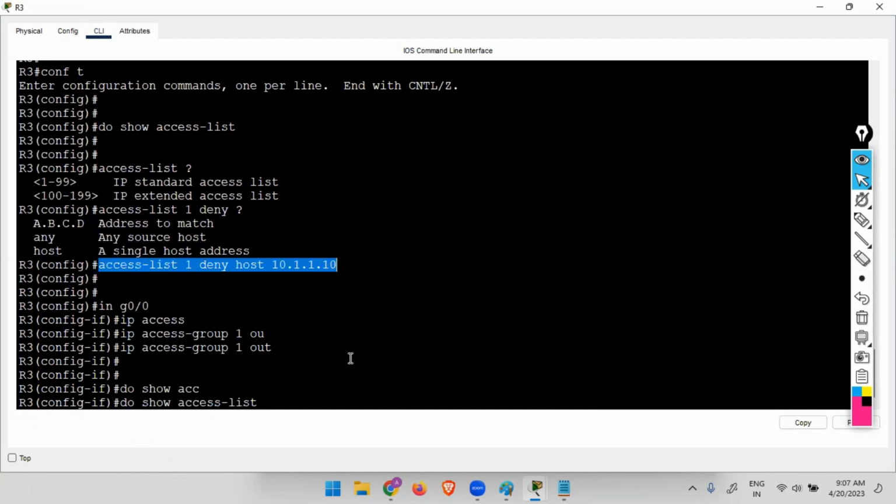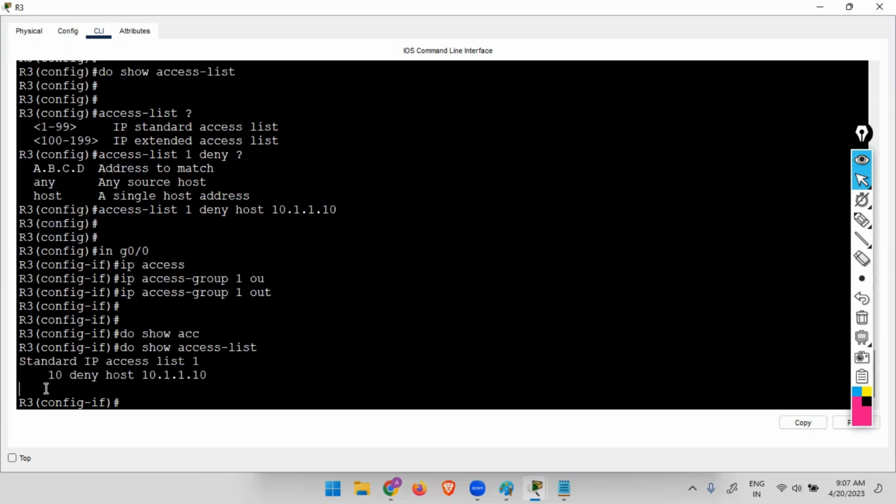How many entries did I create for the ACL? Only one. But when I check, there will always be some space at the bottom. Why? Because there is a hidden implicit rule. What does the implicit rule say? Deny any. Your ACL is always matched in sequence. Whenever the traffic is coming, match with the first line.